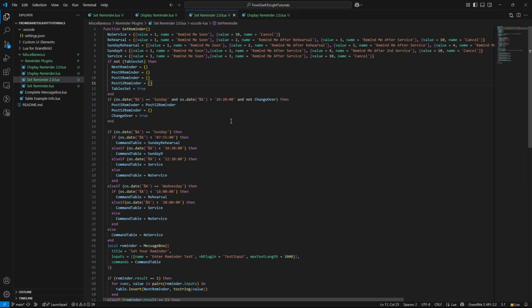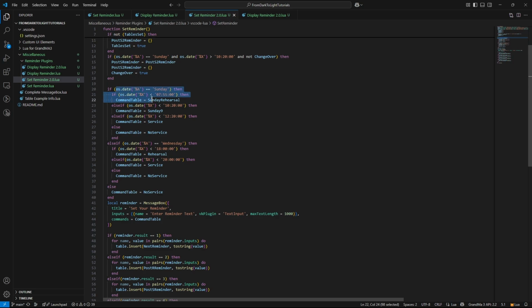And then the other thing is anytime you are using time-based commands, which I love to do, they're super helpful. It does make troubleshooting a little bit more complicated. You could just replace this with something else for testing and be like, okay, this works. And then just make sure that generally your time commands are properly working. You just have to be aware that you can't fully test it in its final state until you get to that time. And so I've often had to put plugins into use without having finished troubleshooting them, just because of how that works. And then I have to kind of go back and fix things later that didn't work.